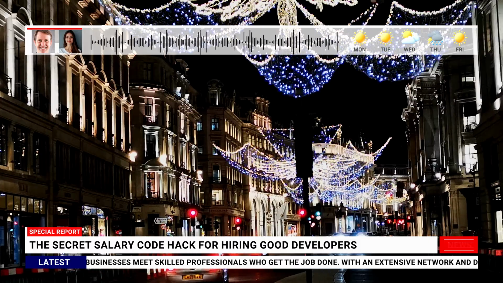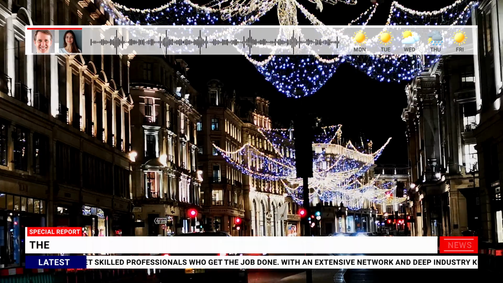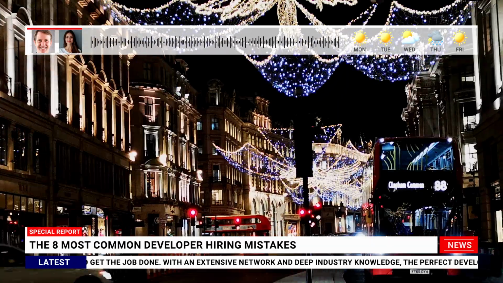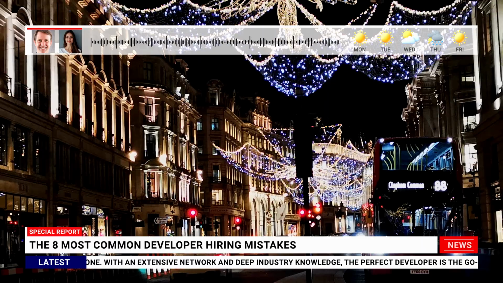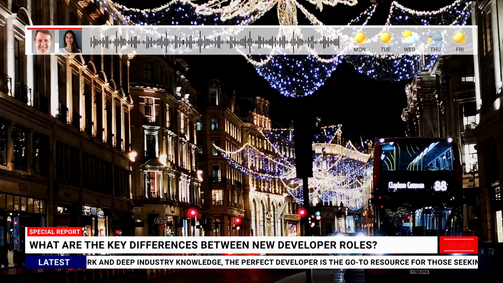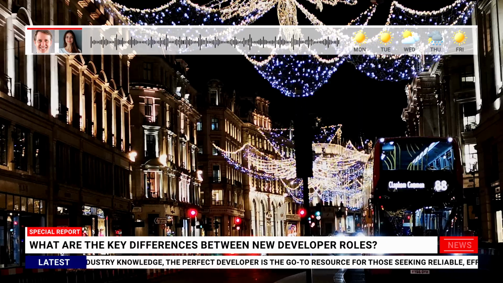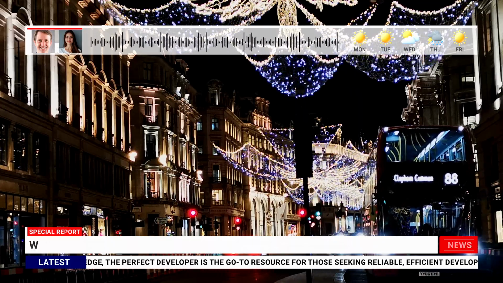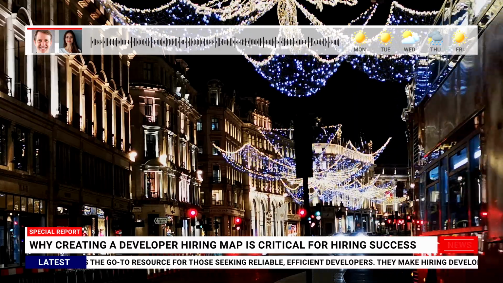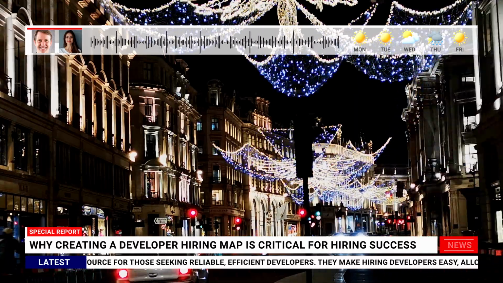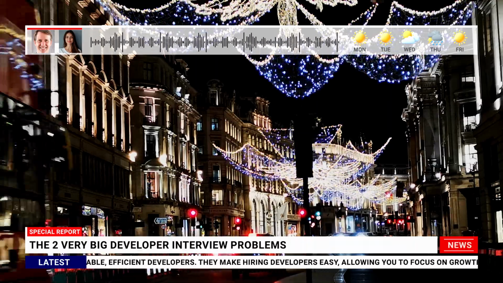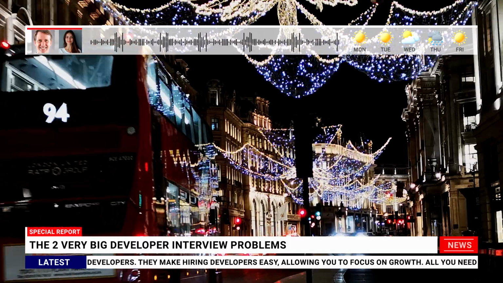What are some other red flags to watch out for during the interview process? How can I make sure I'm getting the real deal and not someone who's just good at talking the talk? That's a crucial point. One red flag is a lack of a portfolio or relevant experience. You want to see concrete examples of their past work, especially projects where they played a key role in designing the architecture. Another thing to watch out for is unfamiliarity with current technologies. Web architecture is constantly evolving, so if a candidate seems stuck in the past, that's definitely a concern.